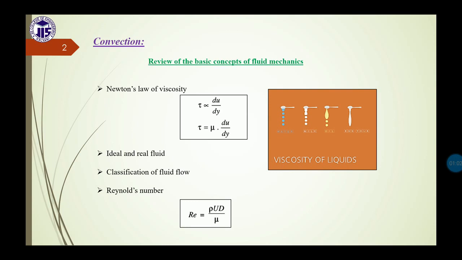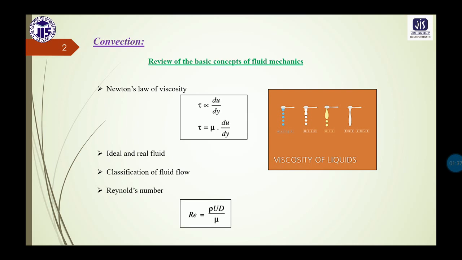So let us start with the basic concept of fluid mechanics. Now, if we want to define the term fluid, how will it be? If someone says that fluid is a substance which flows, then it is a general definition of the fluid. But how to define the fluid technically?